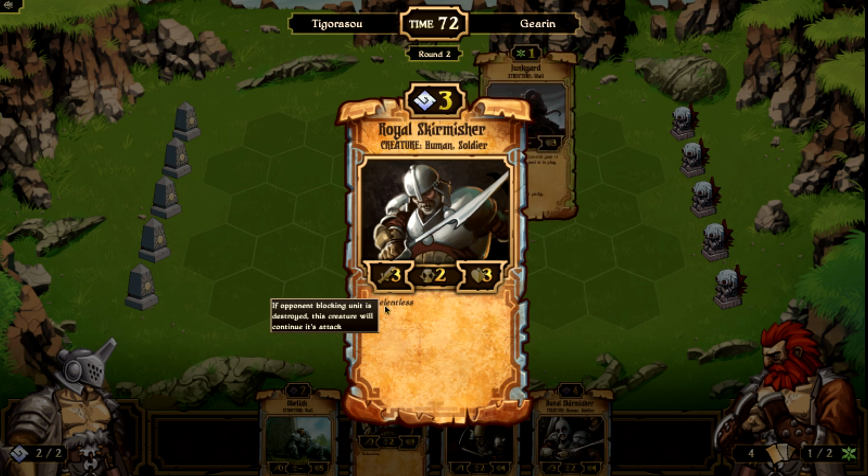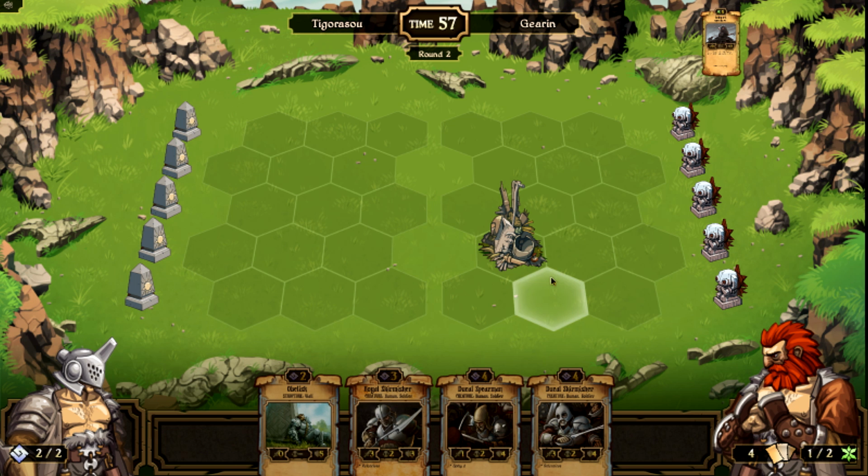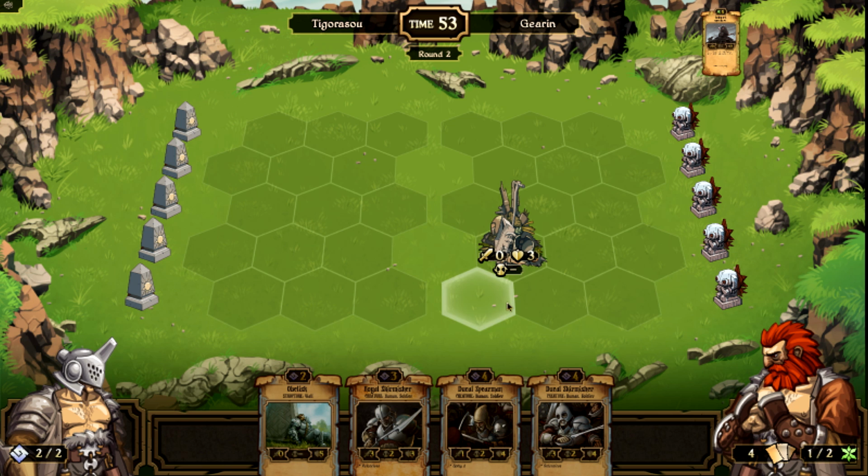And then relentless means if you destroy one thing and say you have 10 damage and you have one thing in front of you that has 2 health, when you destroy it, you'll move on to another unit and try and destroy that. And then you also have things like this wall here, which don't do anything except block you. And these things are a pain in the butt.